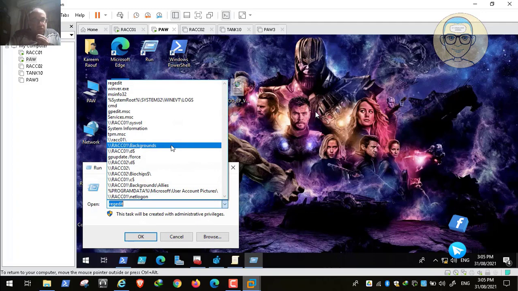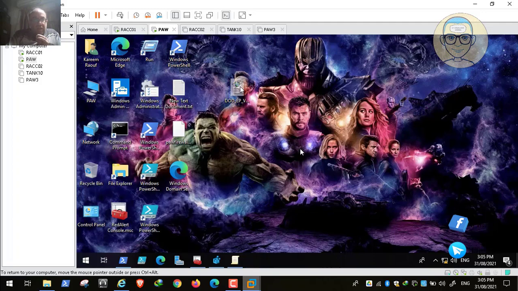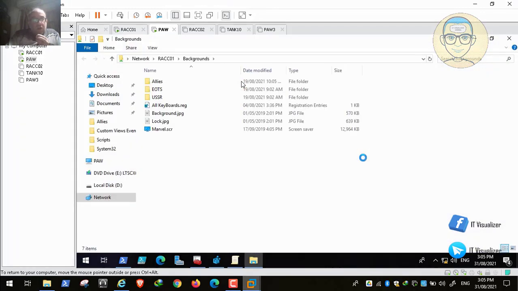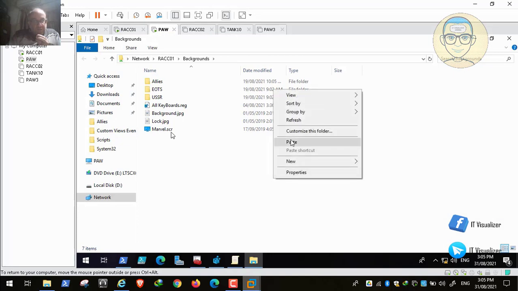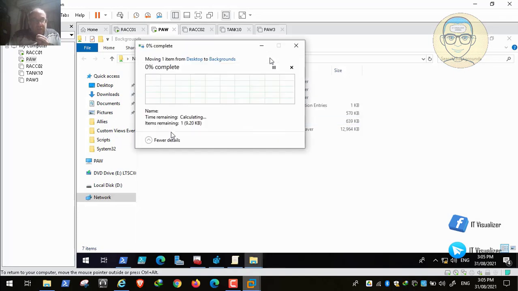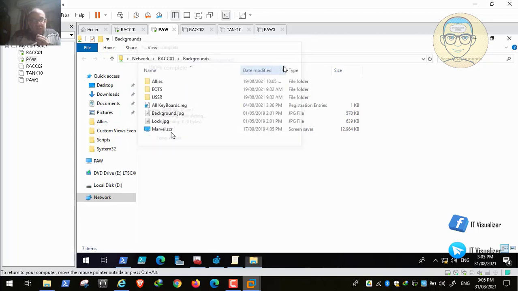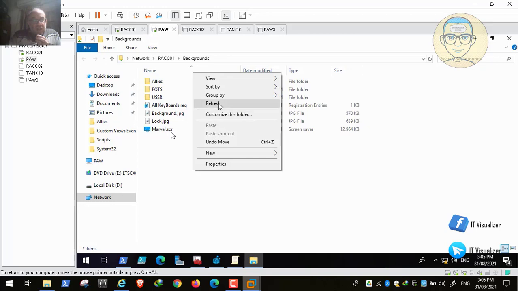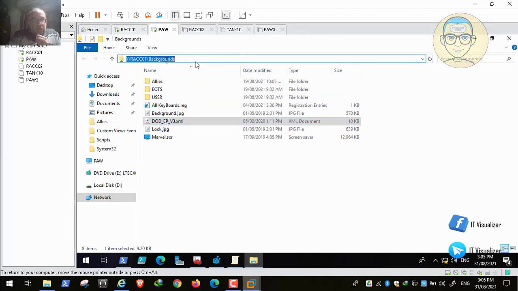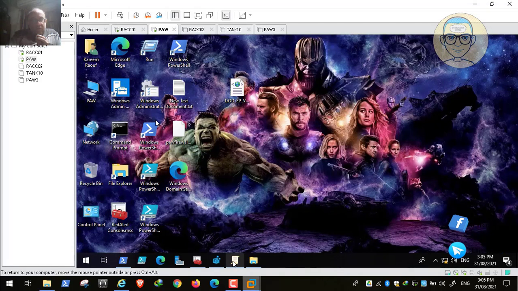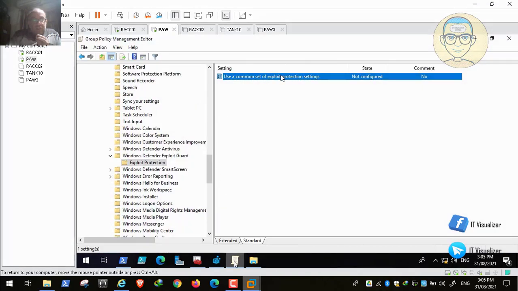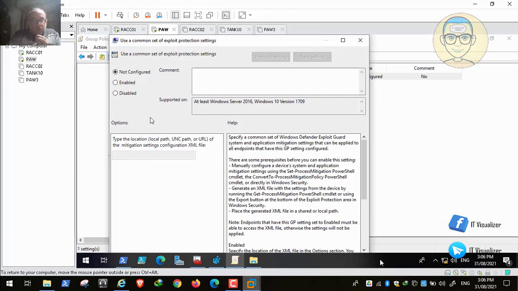Okay, so this will configure the Windows Defender Exploit Guard settings. And we have checked the file and seen that there are a couple of settings configured, and it will be applied to all of our PCs in the domain. And here is the path that will contain the file. So we will tell the group policy to get this file from here. So we will tell the group policy to apply a set of exploit protection settings to our Windows Defender. Okay, this is our recommendation by the Department of Defense.